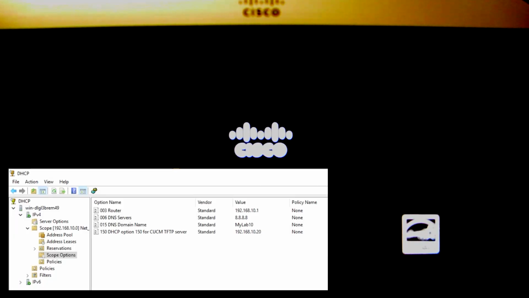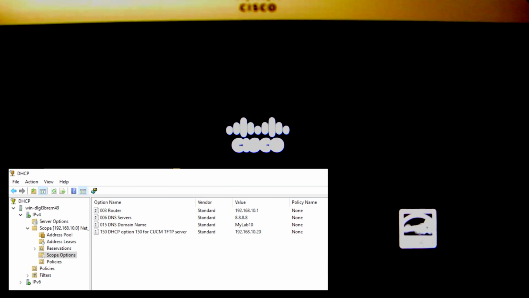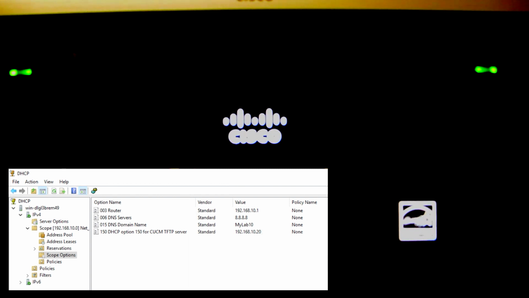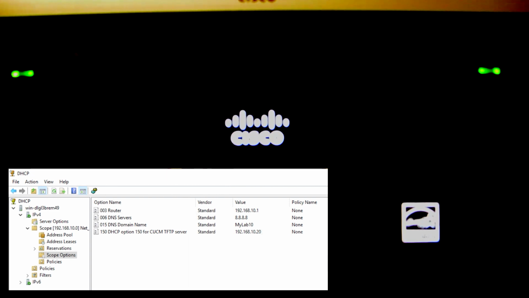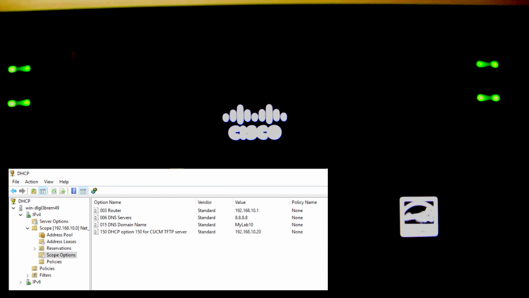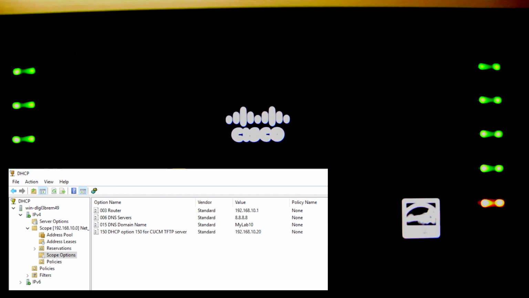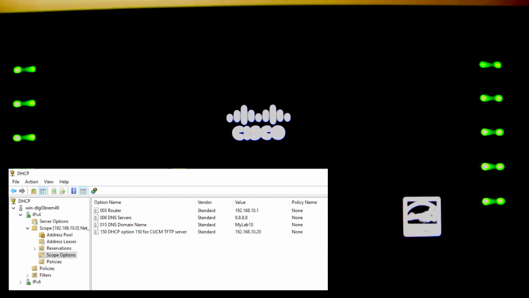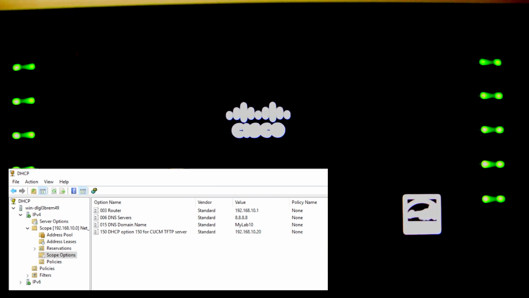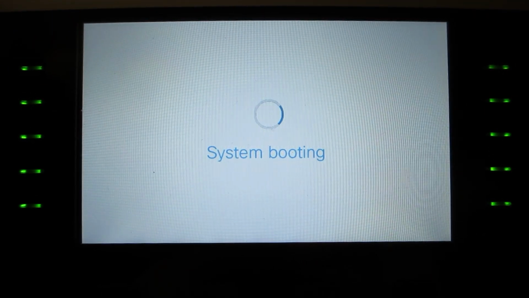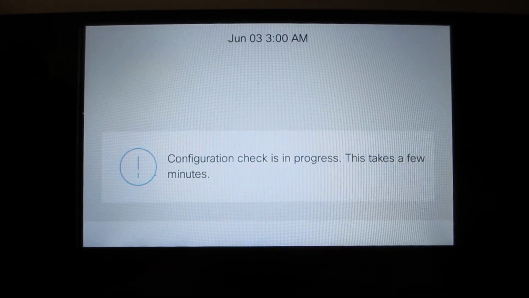The other thing I was going to mention is that in my deployment, I only have DHCP option 150, which is the common DHCP option used for enterprise phones with CUCM. The only other option I have is for DNS, which you would use anytime you use DHCP with any type of DHCP clients. Be aware that if in your deployment you also have DHCP options 66 and 160, that can interfere with this process. So be aware of that.